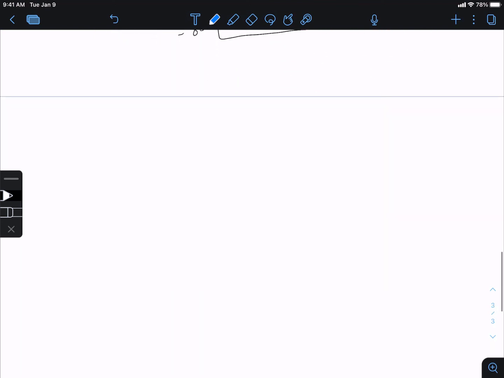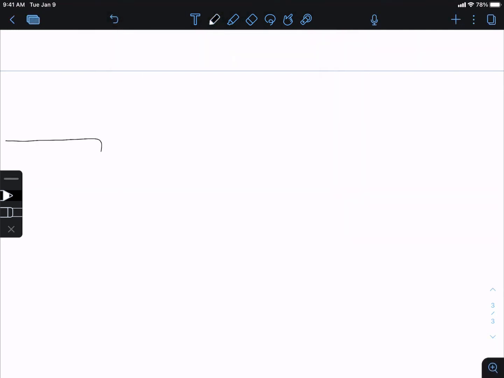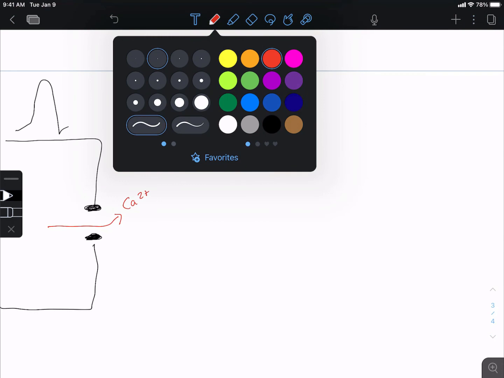Let's walk through that a little bit again, and again we're going to draw, this time I'm going to draw bigger. So we have, this will represent my pacemaker cell, and this is going to be my gap junction. Obviously there would be more than one, but that's my gap junction for my pacemaker cell. So my pacemaker cell is going to generate my action potential like so. And my calcium is going to enter through this graded potential, or through the gap junction, into my cell and depolarize my cell.